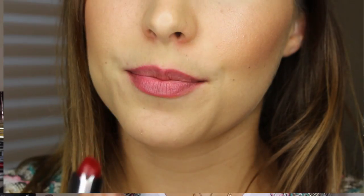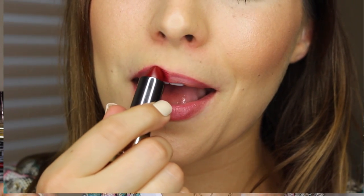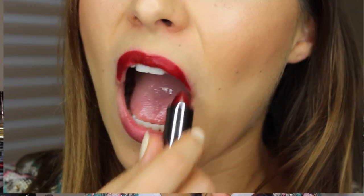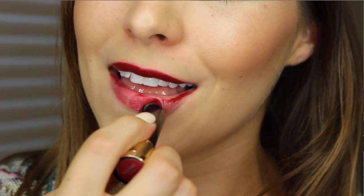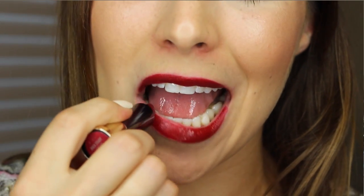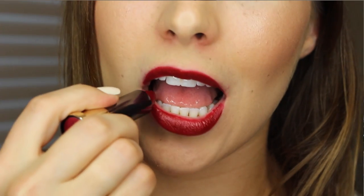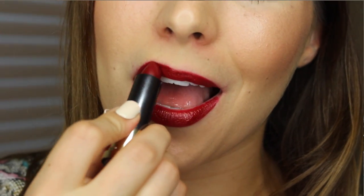Then on to Rock Steady. This is a cream finish. It's a deep blue-based red, gorgeous cream sheen, and I just can't say enough good things about it. I think you can tell from the way it applies, highly pigmented, but I will say that of all the finishes in this formula, these definitely have the shortest wear time.